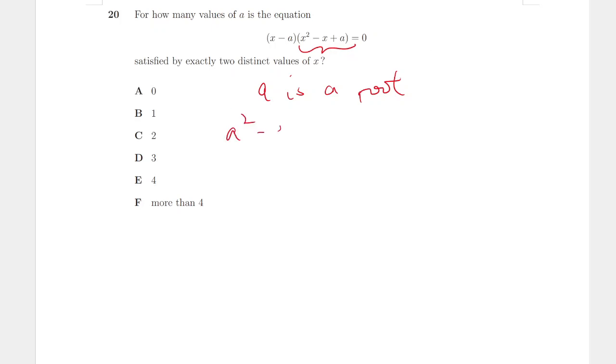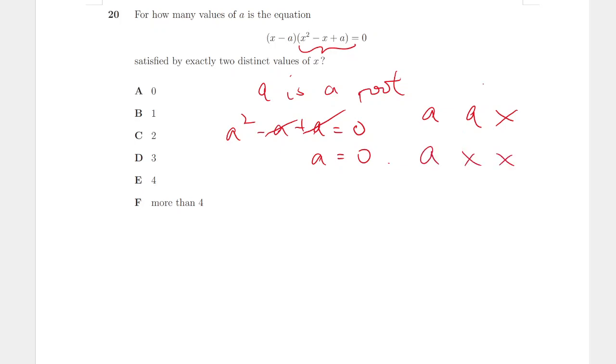So a² - a + a = 0. Cancel, cancel. a² = 0, so a is 0. Great. And then people would answer 1, right? One value of a, which is a equals 0. But then, the issue is that the repeated root does not necessarily have to be a. I mean, you're assuming that it's a, but why couldn't it be x, for example?